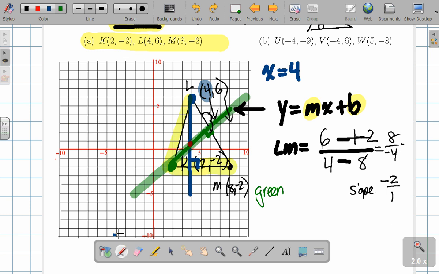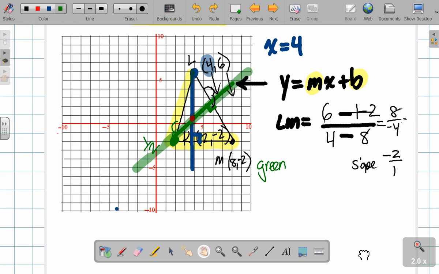So we were still trying to figure out the slope of the green. If the slope of this is negative 1/2, then of course this is 2 over 1. You can just visually check it, guys. It's like up 2 over 1, and it totally works, right? So our green slope is going to be 2 over, no, it's not 2 over 1. I take that back. How come you guys didn't stop me? I'm going the wrong way. It is positive, right? Good. But it's 1 over 2. I was waiting for you guys to check me.